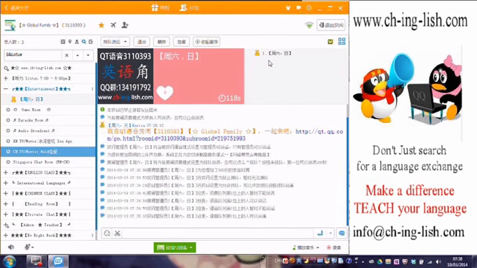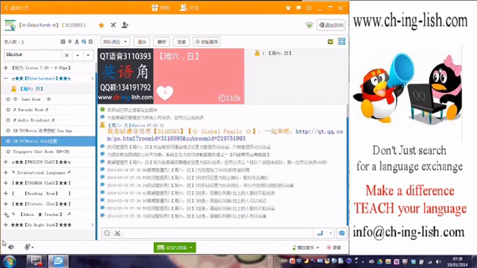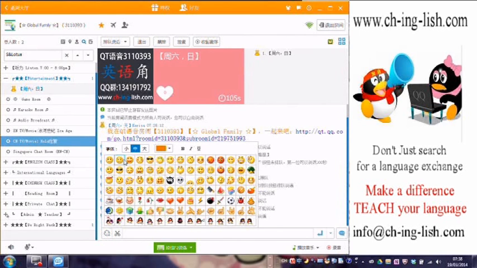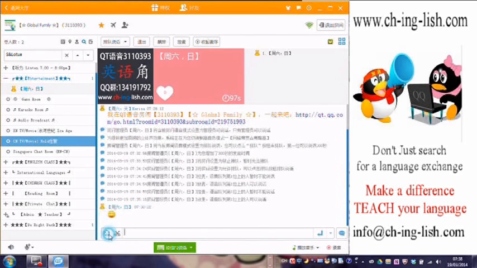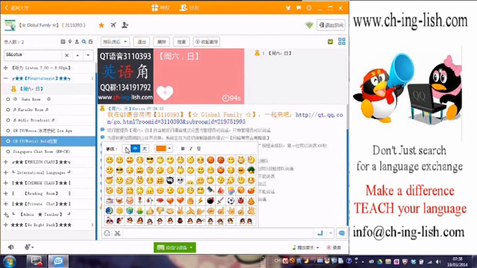Okay, so moving down, let's go right to the bottom. Okay, let's go to this section. So here we can install some smiley faces. So if someone says something funny, maybe you can laugh at what they say. Here you can change your font size. This is small, medium sized, and large. You can change the color of your text. In previous versions of Qt, they had so many different colors to choose from. Now we only have these, which is quite annoying.